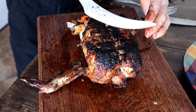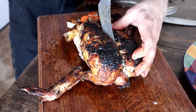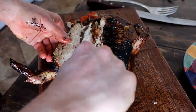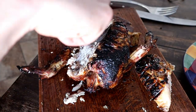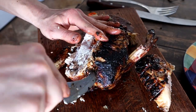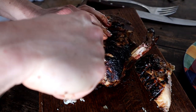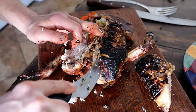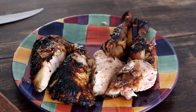And this is where a fillet knife comes in real handy, because it's flexible and you can use that flexibility to kind of carve out that whole breast. Okay, now let's do the other side. All right, so that's what we've got so far.